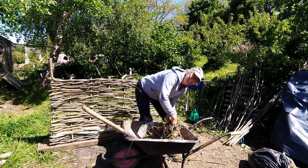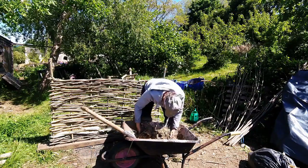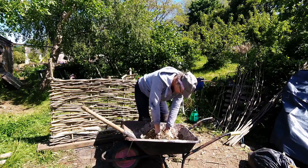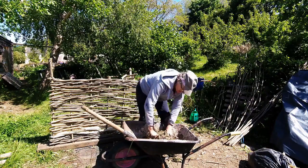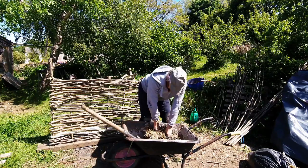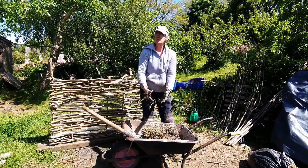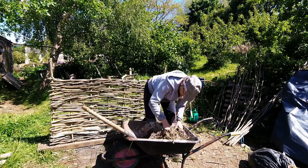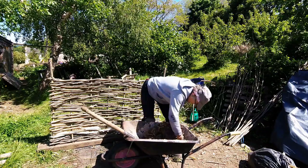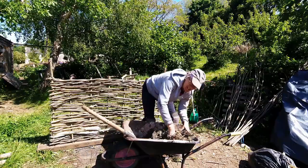It feels really nice actually. It's a composite material — the clay is what you call a binder. In some parts of the country they use lime instead. The soil and the sand are a kind of aggregate that bulks it up and gives it stability. The straw is a fibre that holds it all together. You do need all those different types of materials.